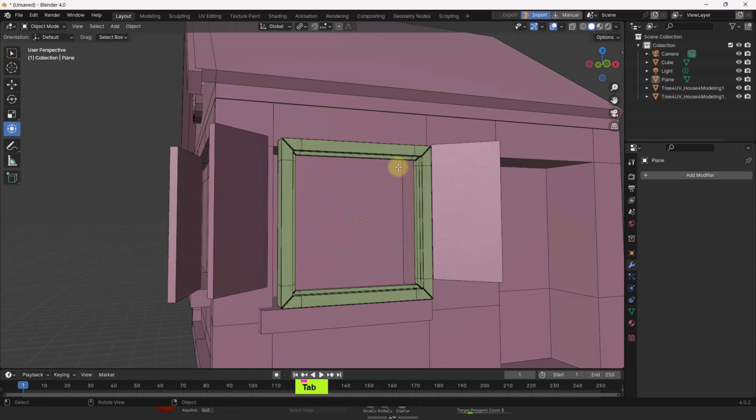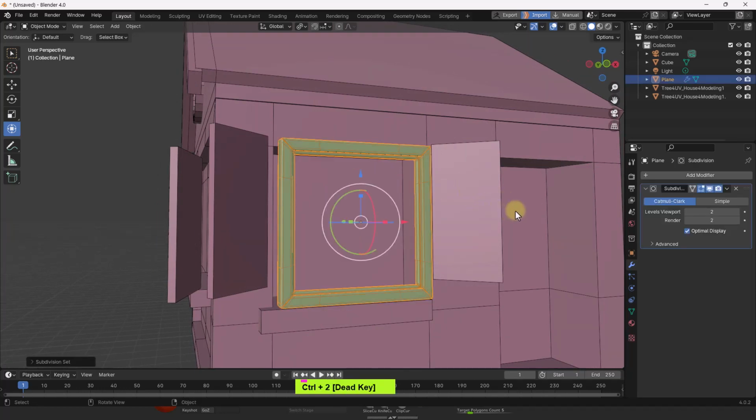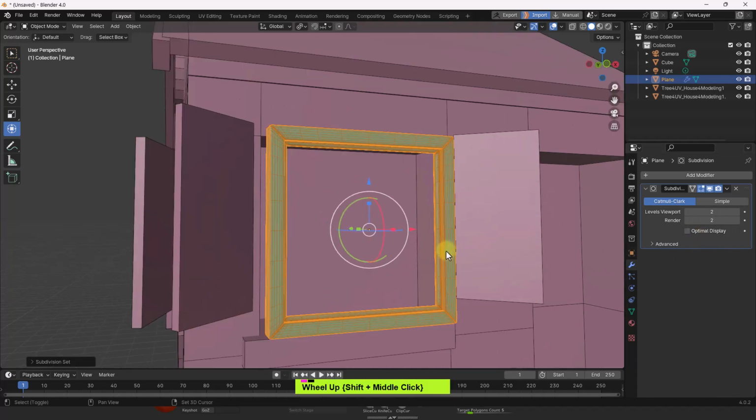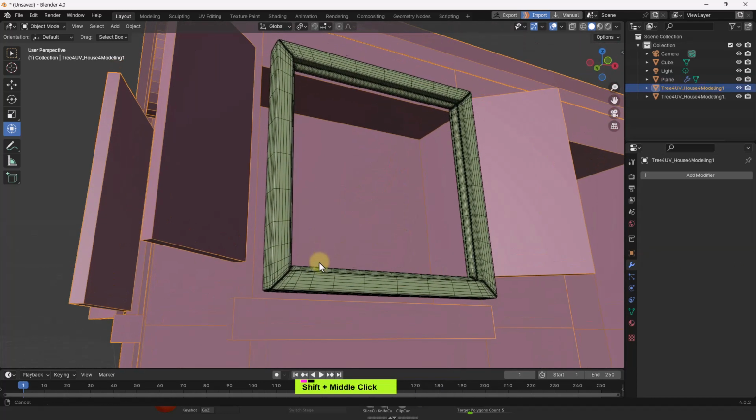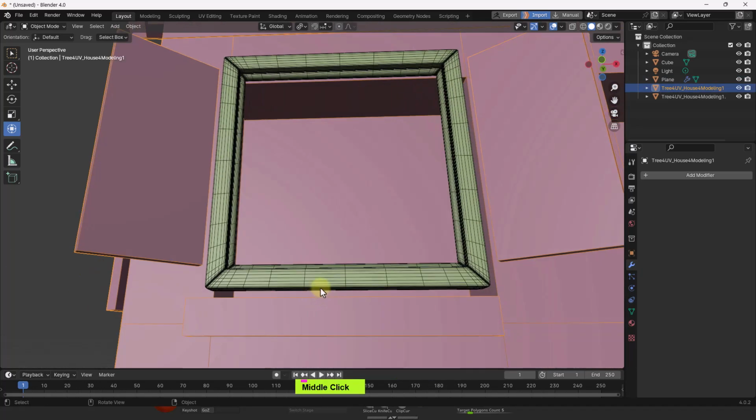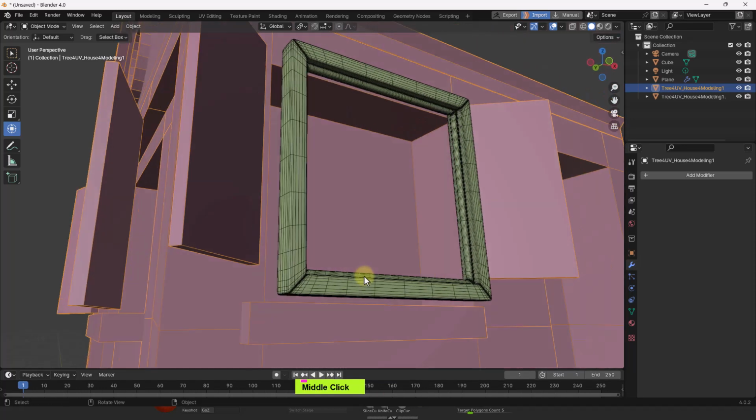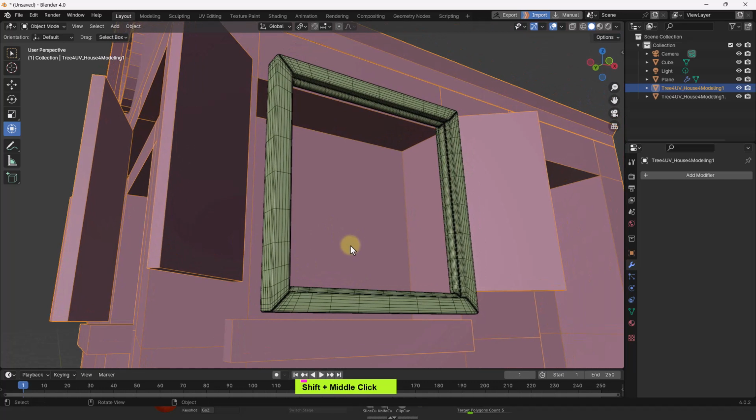Okay, so let us go and test Control 2 and Control 2 again and see how this changes the display. And as you see, we have a little bit more support here, so we have denser edges. These are not as slanted. However, these are not perfectly straight, but we are getting closer. Okay, now we are somewhere in the mid state. That means this could be used in multiple ways. I can create multiple windows with different sizes, door frames, and other things with the same pattern.